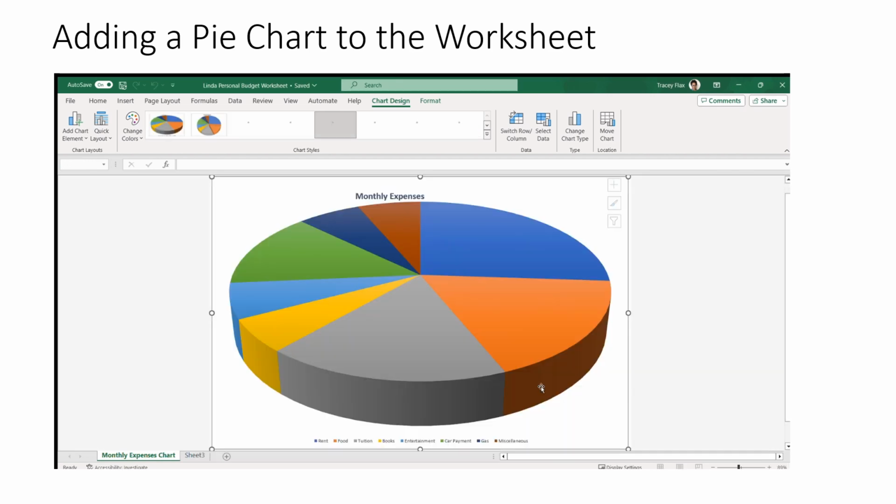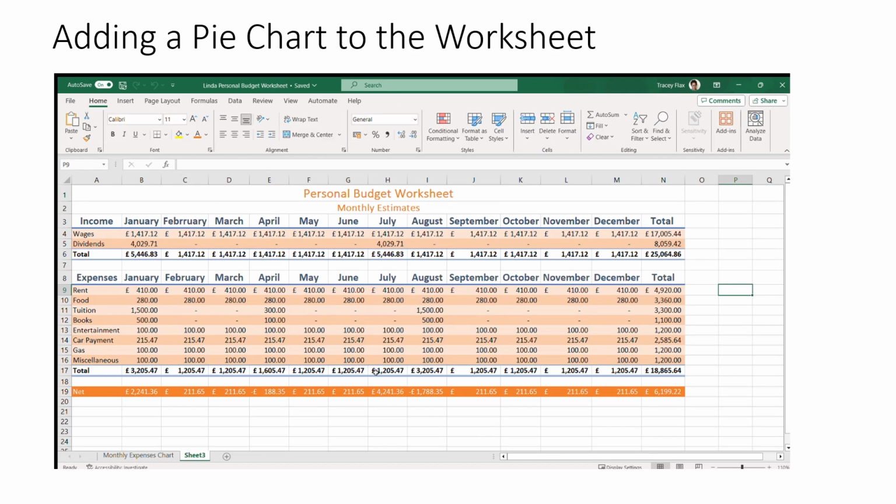It's going to pop up in the new sheet, and the new sheet is going to be labeled. So if you click on here, this is what you'll see. If you click on Sheet 3, this is what you're going to see. Of course, now we're not going to leave this as Sheet 3. We're going to rename Sheet 3. So you right click with your mouse on Sheet 3, and you go to rename, and it's going to highlight it. You can delete what's there, and you can type in, say, monthly expenses.